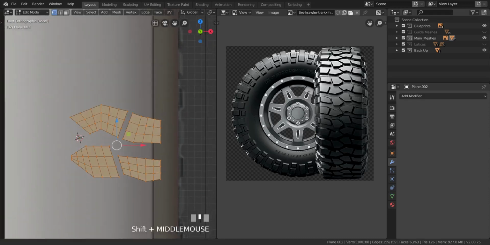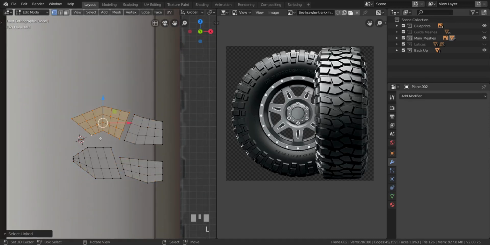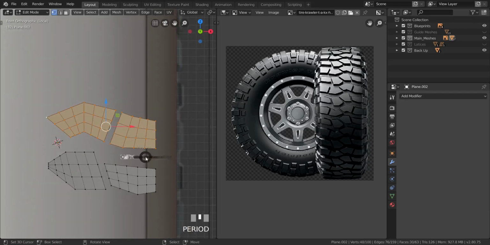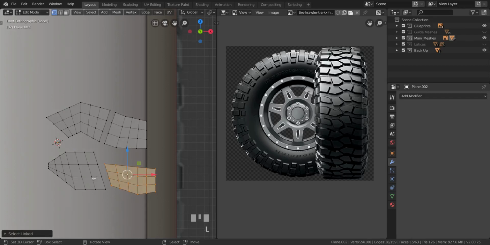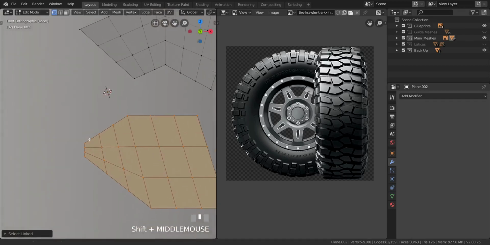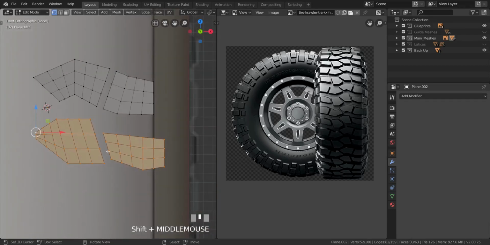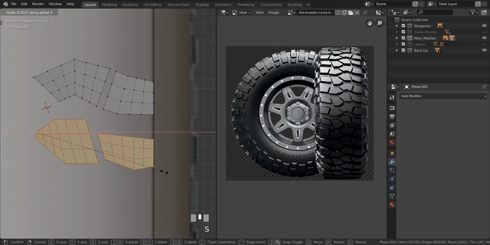So we're going to go into edit mode, and I want to begin with this. I'm going to take all of these and make sure this is the active element. I'm going to change the pivoting point to active element, and I'm going to press S and then X until it falls right on the edge like that. And I'm going to do the same with this. Take all of this, make sure the one on the side here is one of the active elements like that, and then press S and then X, and then scale this also to fall over there like that.